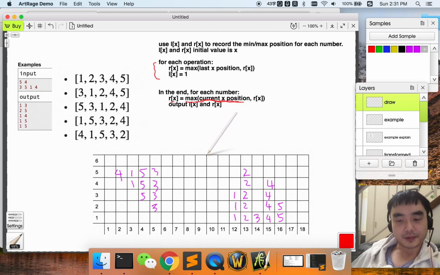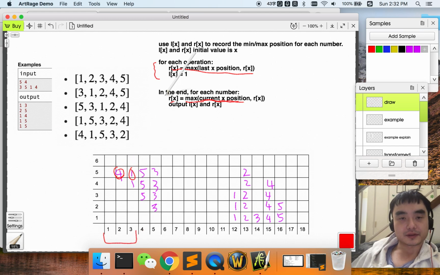So for example, where is 4 now? 4 is the first of the array, so we update it. But 1 is less than 5, so it doesn't have any effect, right? And we check where is 1, so we check the prefix sum of this part, right?